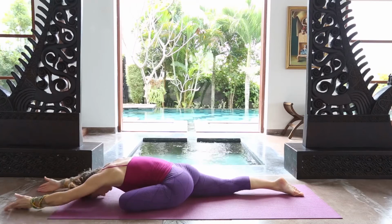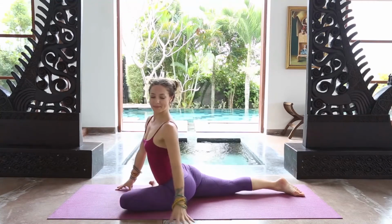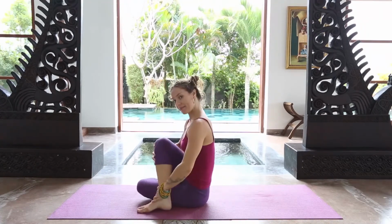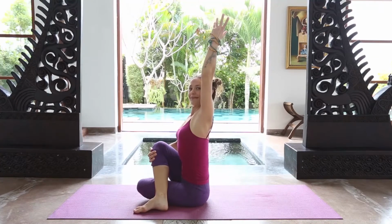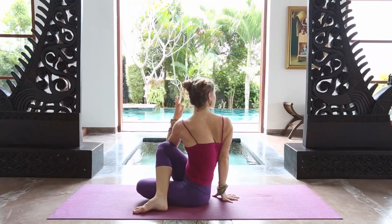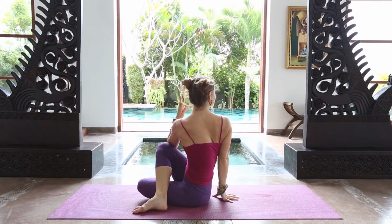Last breath here, yogis. Inhale, rise up, and as you exhale, just swing that back leg around. You probably notice how it feels already, and cross it above your left thigh for a nice deep seated twist. Inhale the left arm and left side body up. Bring your elbow across your knee, or you might just want to hold on to your knee. Rotate and spiral your back all the way to the crown of your head, spiraling, using your eyes to look back over your right shoulder. Hand is close to the back of the right hip.